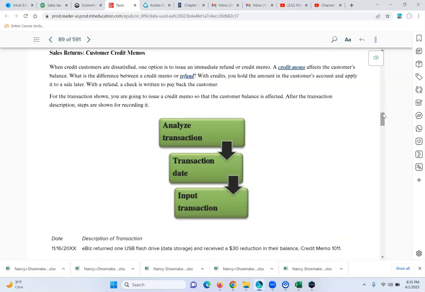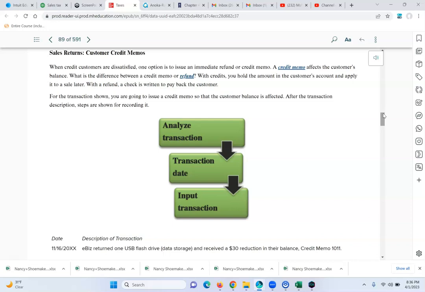When credit customers are dissatisfied, one option is to issue an immediate refund or credit memo. A credit memo affects the customer's balance. What is the difference between a credit memo or a refund? With credits, you hold the amount in the customer's account and apply it to a sale later. With a refund, you write a check.